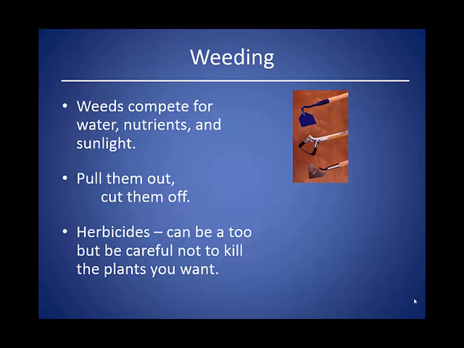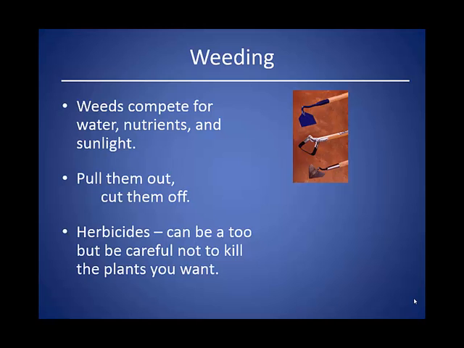Pulling them out, if you're the kind of person, I have a master gardener, Barb. She is in every flower bed every day. She's retired and has the time to do it, and she has a weed-free garden for that reason. I have a weed-full garden. We're at the point where we're just going in with a machete. So, staying on top of weeds is really the key to making it tolerable. Once it gets to the machete level, it just is so discouraging, and you don't even know where to start. But so pulling them out, cutting them off.